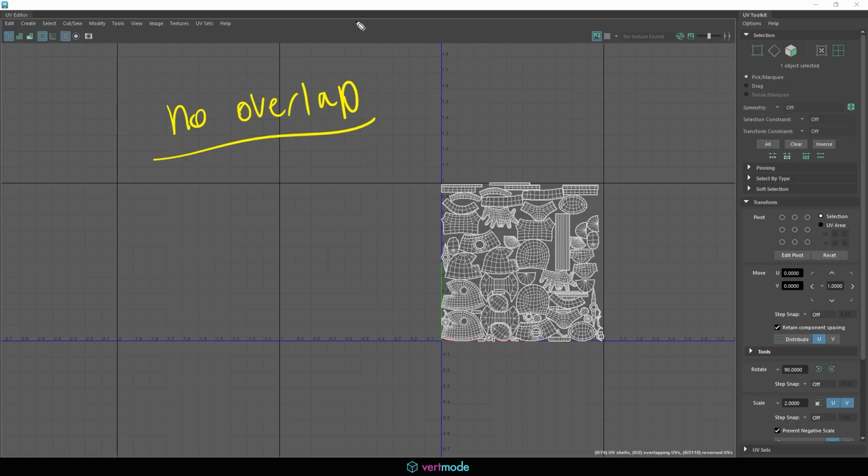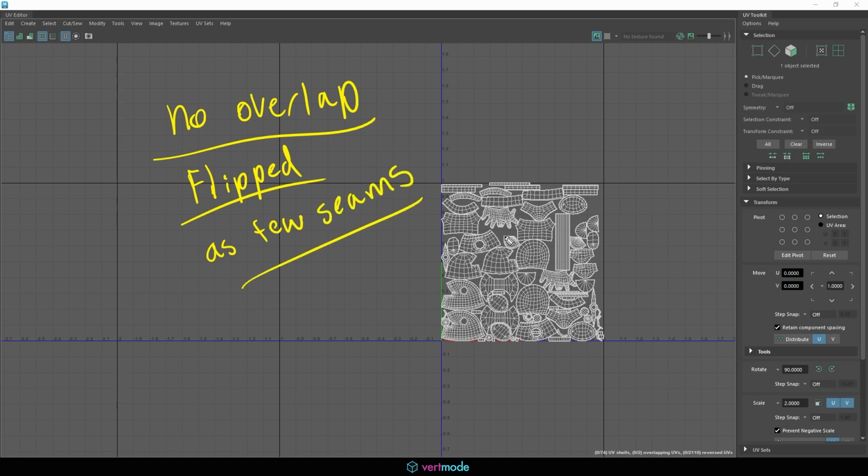But light maps are much smaller, and they're baked in the engine as basically just illumination, light and dark information, so we're going to have no overlap. The next thing we want to do is we want to make sure none are flipped, so we want to avoid flipped UVs, and a lot of ours are actually flipped because of the mirror, but this layout very likely unflipped them. It may not have. The other thing is we want as few seams as possible. So because we've already changed this, you can imagine what we're about to do. Basically, we're going to weld everything back together from the center line, and we're going to unfold it again.